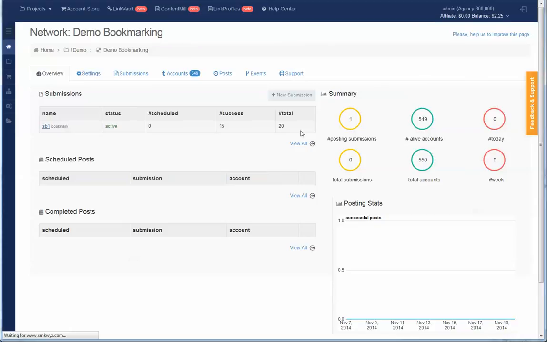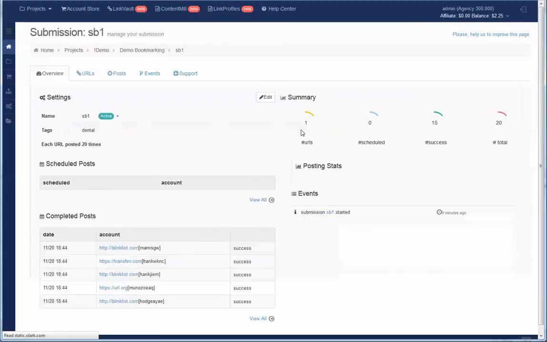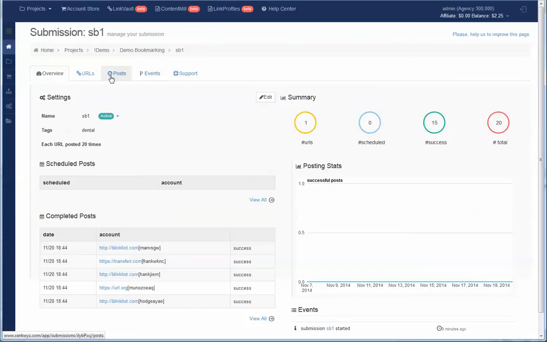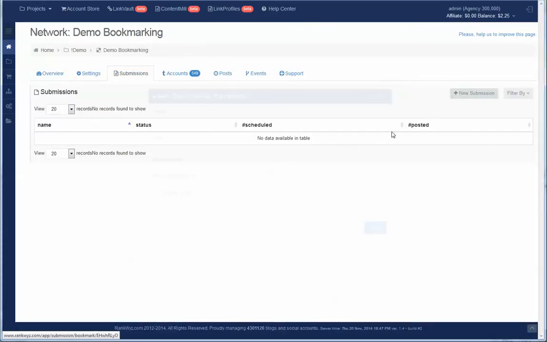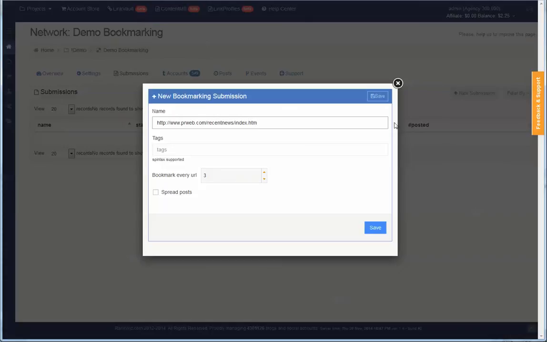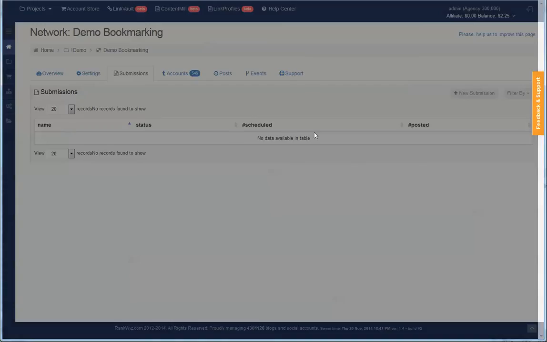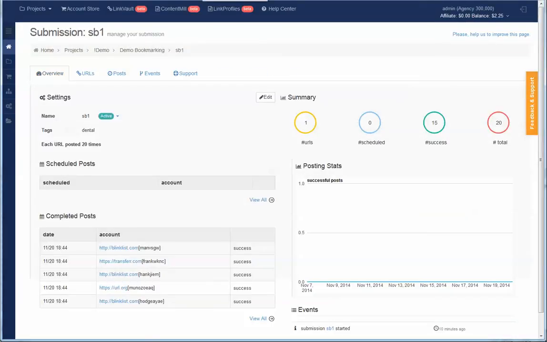And if this time I want to bookmark my press release, let's say, I'll go to submissions tab, create new submission, import my press release, this time as a... sorry, I messed up. So as I said, you don't need to create a new submission for every bookmark you want to make, and this is our generic setup.